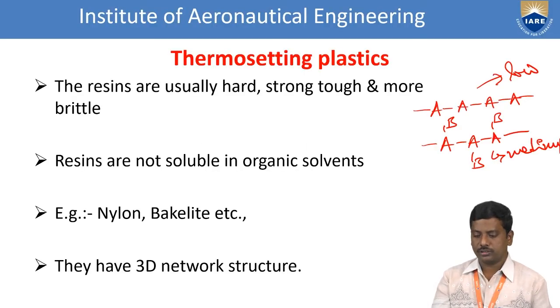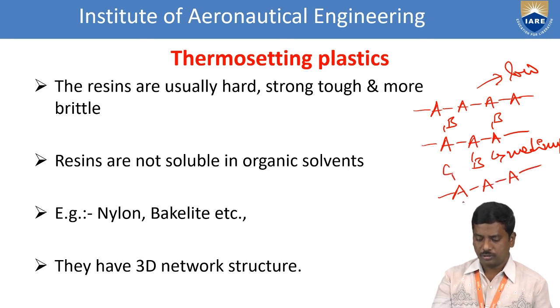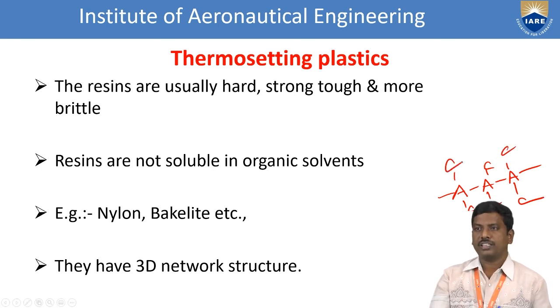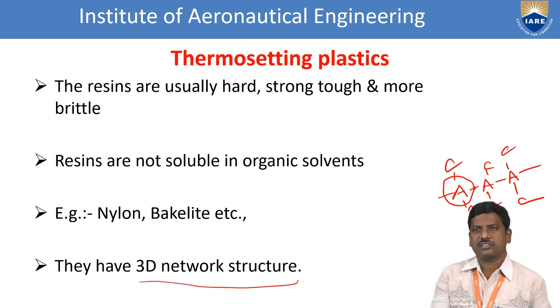Cross-linked polymers means we observe totally up and down bonds. Because of this cross link, it can satisfy the four sides of the bonds, so they are highly stable. Such a nature is a cross linked structure or a 3D network structure. Okay, so this is about the thermosetting plastics.